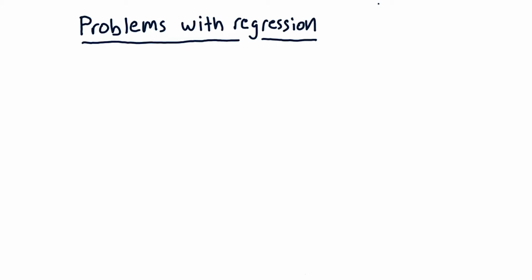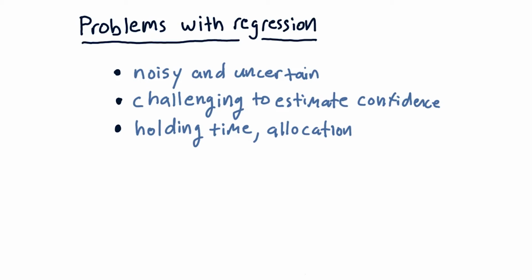So we would probably still see good return from that strategy, but it wouldn't be quite the same as we saw in that backtest. So I want to list a few problems we see sometimes with regression-based forecasting. First of all, our forecasts always seem to be noisy and uncertain. So there is value in there, but it has to be accumulated over many trading opportunities.